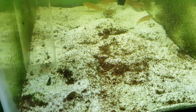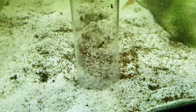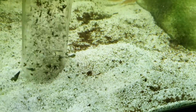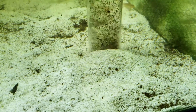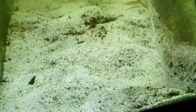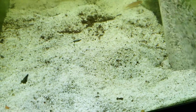So right now I am gravel vacuuming all of this mulm that's over here, which, you know, this stuff is not really bad for fish, but too much of anything is not good, first of all. That's why it's nice to remove it. And also it's kind of an eyesore. It's not pretty to look at, so we are removing all of this.